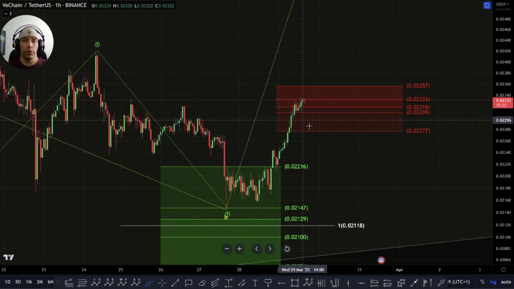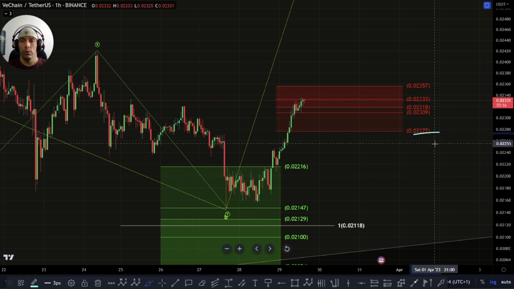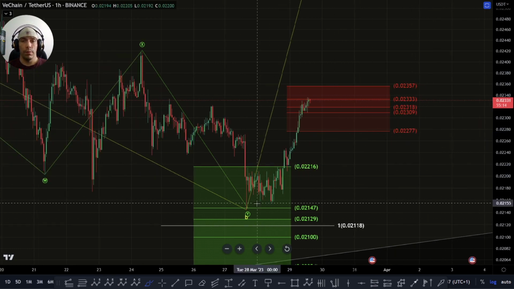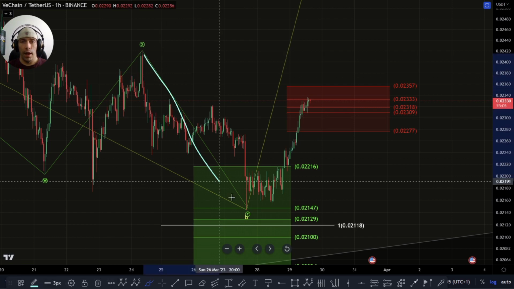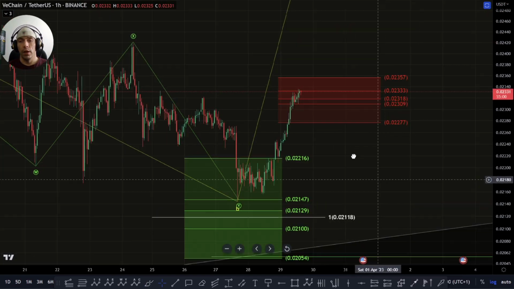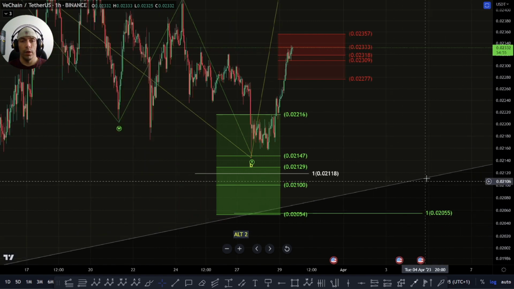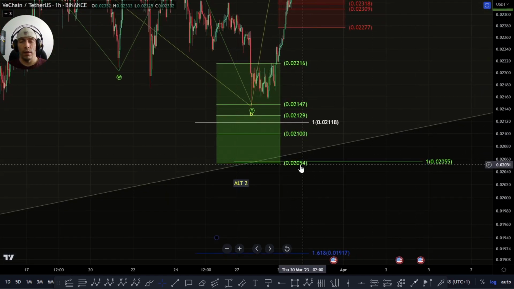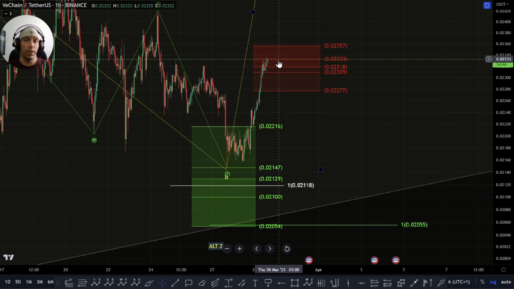We do need to be, however, cautious. For as long as we remain in this zone of this 0.2357 to this 0.2277 area, there is always that potential that this move could just break down, because at the moment all we have is three waves up here. So this could just be an A wave, we get a B wave, and we still actually look to push down, and that C wave could then look to push us down towards this zone we were looking for at this 0.2055 region, which would also bring us back down to that 0.786 retracement, which is at this 0.2054. So this is not off the cards yet. We have made a promising start here, but it's whether this follows through.